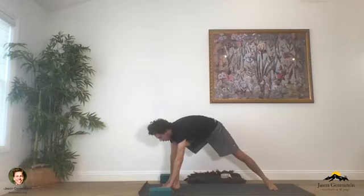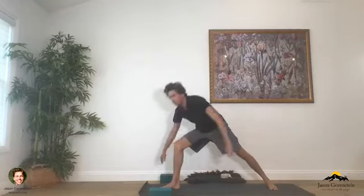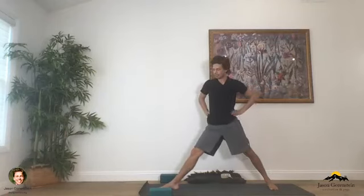See that the right buttocks draws in, and float your arms up and out to the sides. Warrior Two pose. Straighten across the right leg and take the hands to the hips. So once again, left foot is turned in. Right foot is in a straight line.